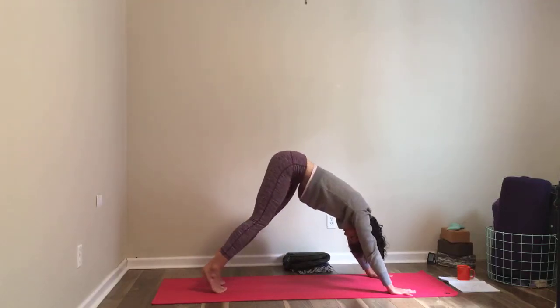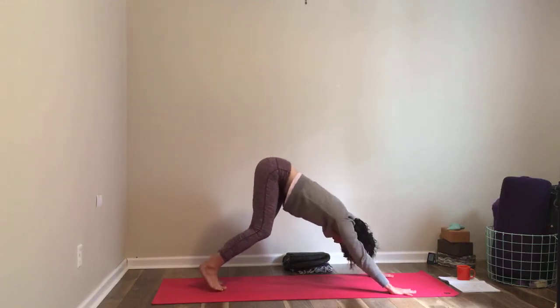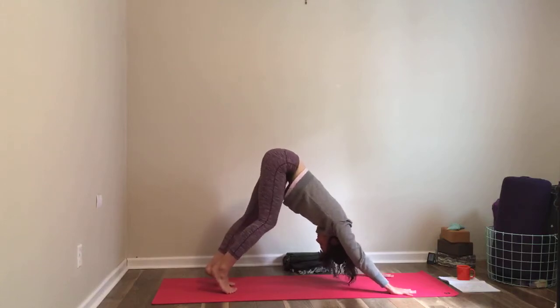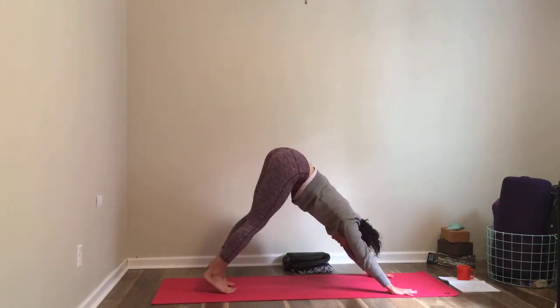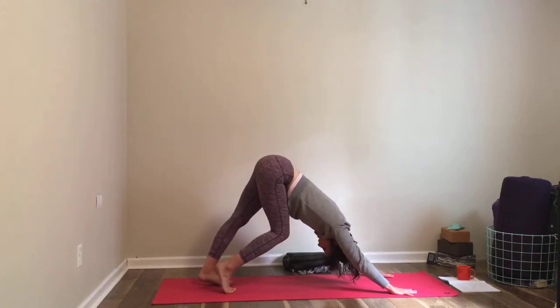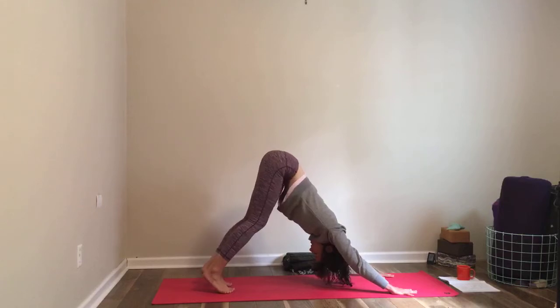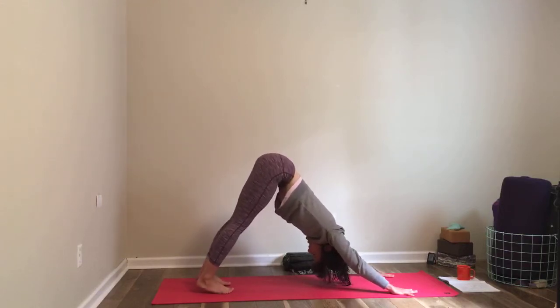And then turn the toes to the right, lower the hips a little to the left. And just spend a few breaths playing here in your dog or in your table. If there's something that I haven't mentioned that feels really good, go ahead and do it. Let your body intuit where it needs to go to feel some space in the spine. Last deep breath here.